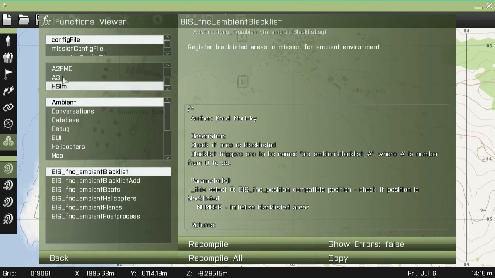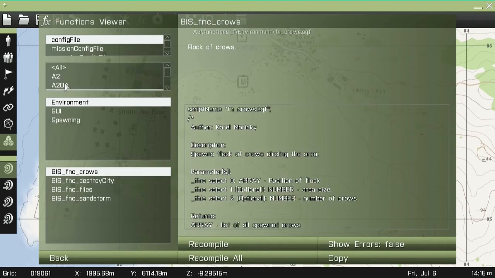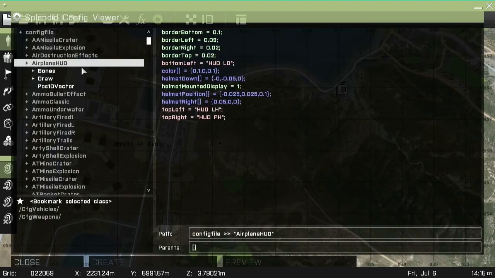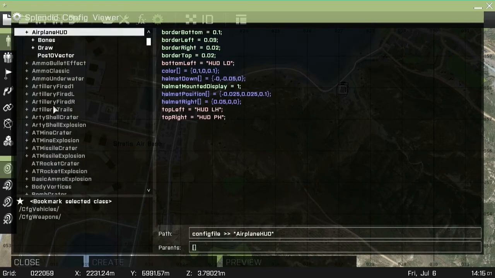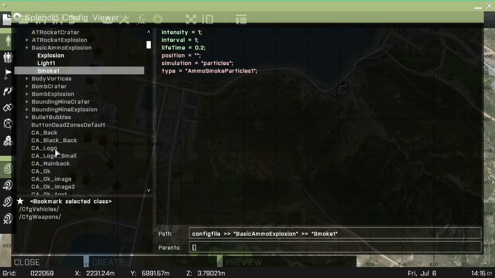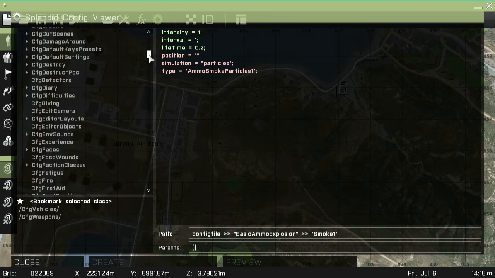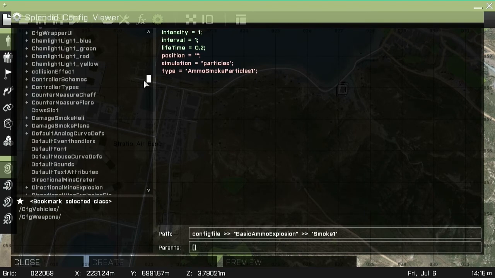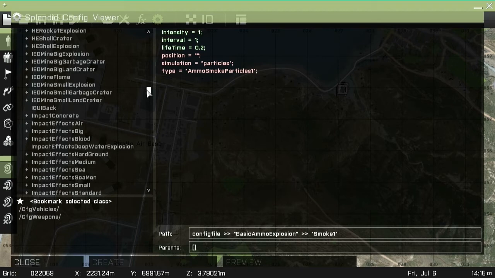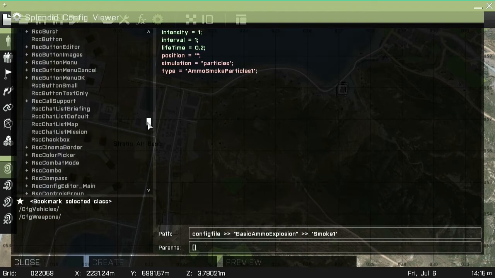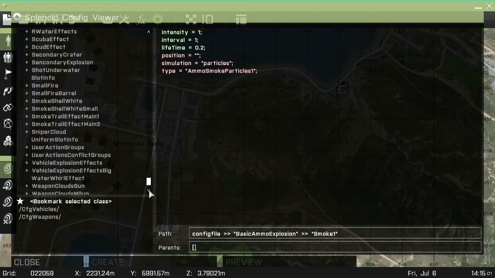HSim is probably their take on helicopters, ArmA2 of course. So you have all those scripting functions that BI Studios created. And up there you have the config viewer, so you can see all the config entries in game. But you can also, or are supposed to, create new stuff directly from this. Normally you would have to download an ArmA2 whole config which contains all the entries, and then skip through this config and look for some specialized stuff, like stuff you can't find in the normal entries, some specialized building and other stuff.